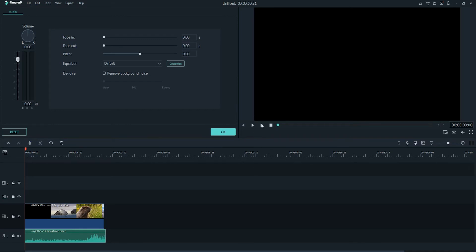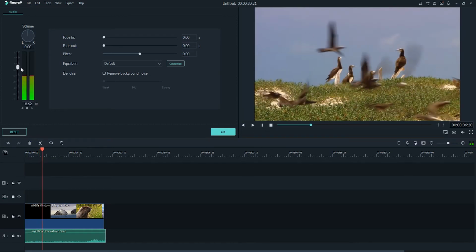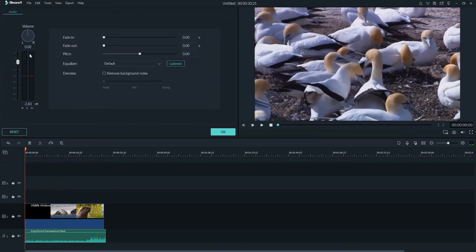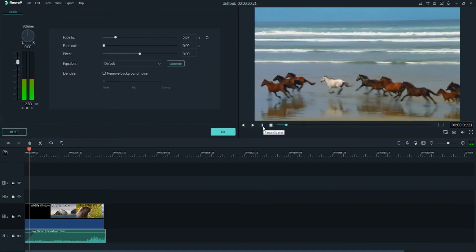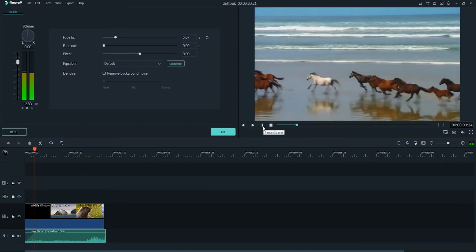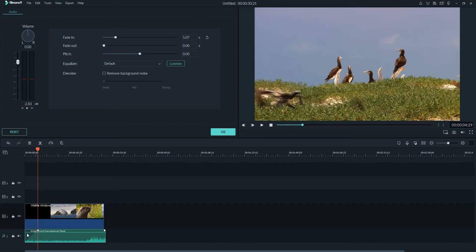Let's see how we can adjust it. As you can see, we can start to bring it up in volume here. And generally, when the video starts to get really red, it's a little bit too loud. You want to make sure it's below 0 decibels. The second thing we can do is fade in and out our music, and we can choose how many seconds. So let's say we fade in for 5 seconds. And you can see down here as well, it's created this animation going from 0 up to the current decibels on the audio.